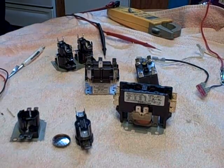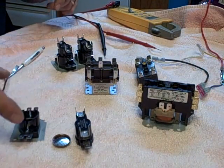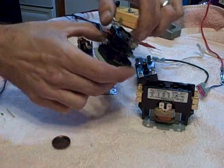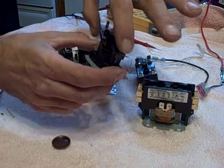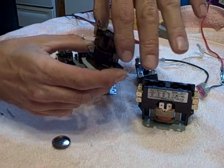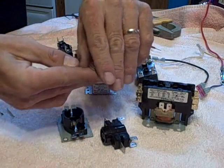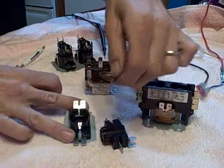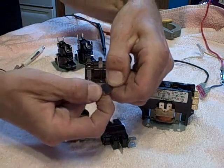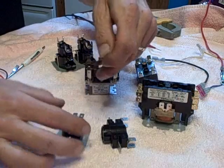I want to talk about some different relays. First, I wanted to cover a little heat sequencer picture. Some of the heat sequencers do it differently. This one is a heat sequencer which normally stacks like that. You're familiar with seeing this — it's a double stack, which means it has a set of contacts here for one and another set here, which run separately. The heater I've pulled out from the bottom here. The heater's a little disc — this is the actual element that sits inside on the 24-volt contacts. It's a little concave element there, so that when it heats up, it pops the other direction and cuts.